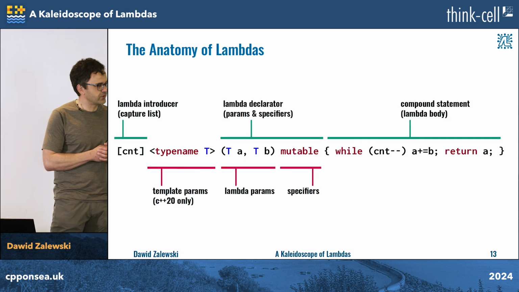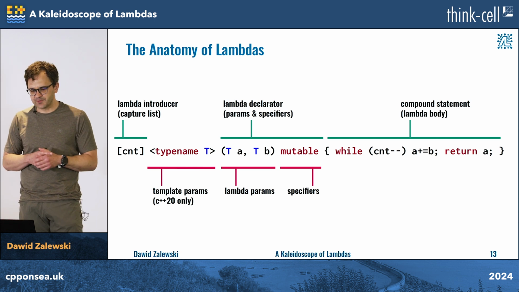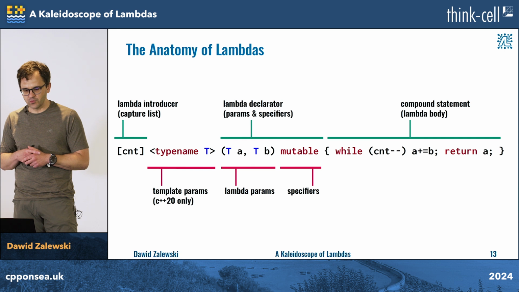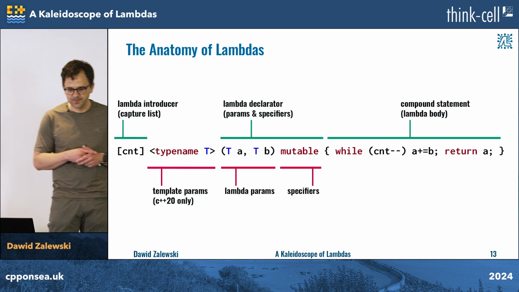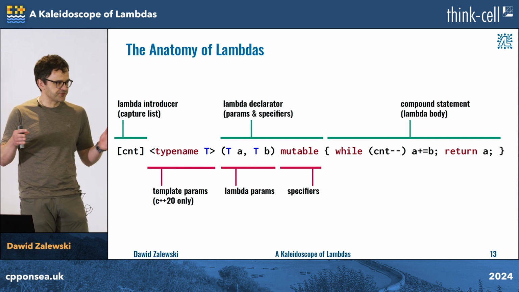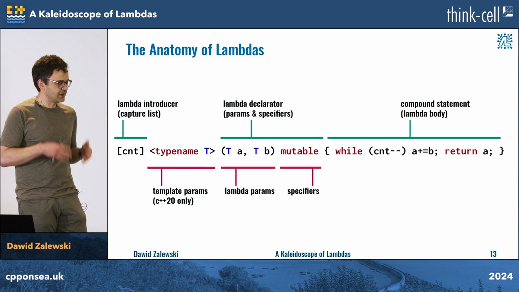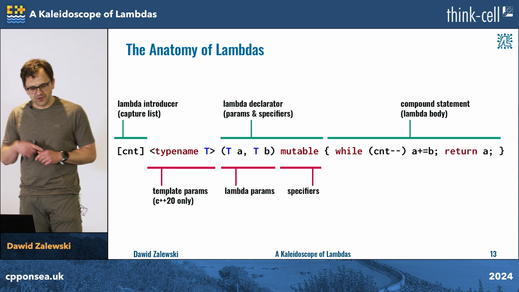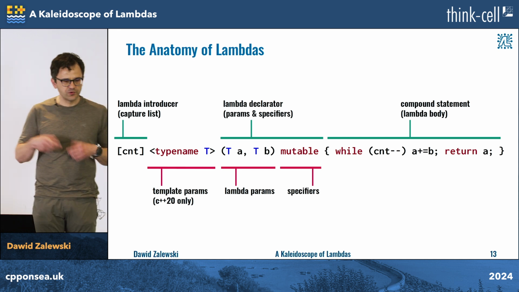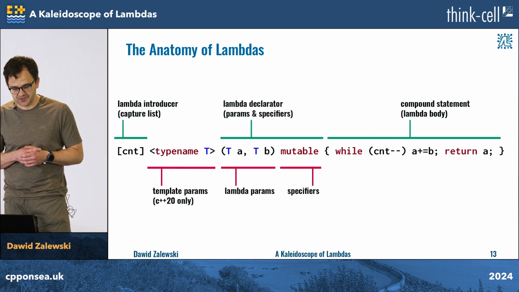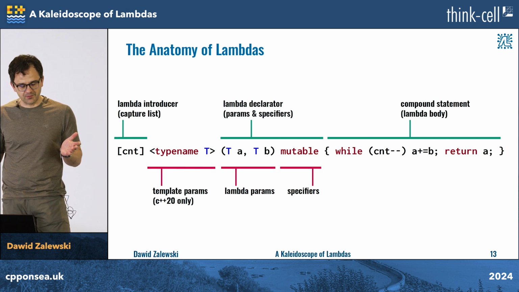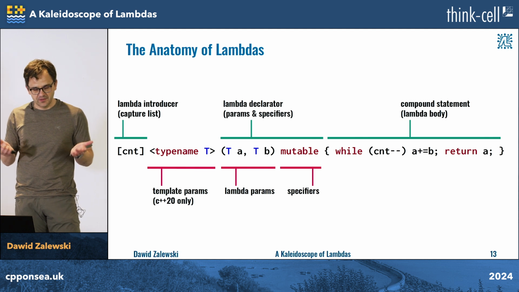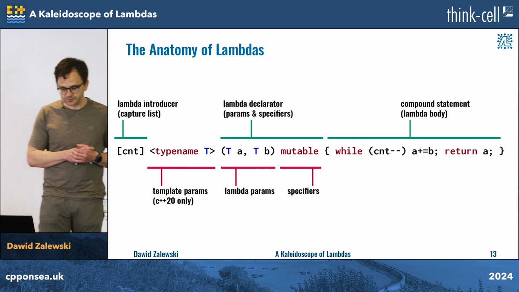More formally, if you really look into the standard, it's much, much more. Lambdas have kind of blown out of proportion when it comes to what you can put around them and inside them. They all start with a pair of square brackets. That's necessary. That's the lambda introducer. That's how the parser knows a lambda begins. But then, if you're on C++20, you can put template parameters, explicit template parameters. Then come the lambda parameters, which can be omitted if your lambda doesn't take anything. So you can totally skip the normal parentheses.